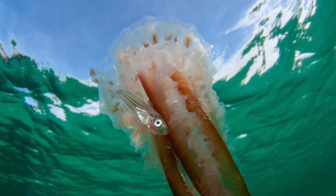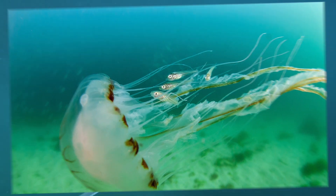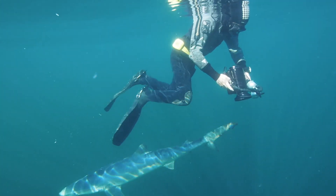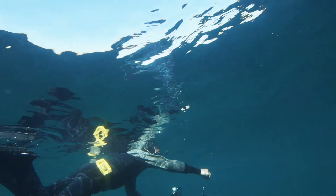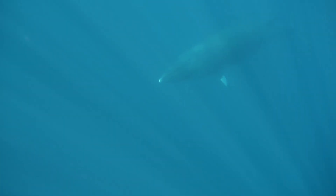Not many people would like to believe that jellyfish provide an essential ecosystem function, but they do. In these cases they can be seen providing essential refuge to juveniles of a range of fish species. Some of our more common offshore sharks in summer are the blue shark, and nothing can beat swimming with some of these gentle creatures in the clear blue waters off the Aran Islands. Blue sharks tend to arrive in our waters once it's warmed up to 14 degrees or so, and they spend the summer feeding in the near and offshore area where they pursue mackerel, scad and a range of other fish species. In the autumn time they gradually move offshore and further south. The minke whale is the second smallest species of baleen whale. In Galway Bay you can be lucky to see one, especially in the autumn when they come inshore to feed on sprat and a range of other species.